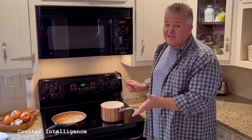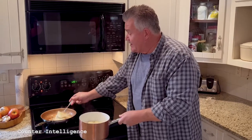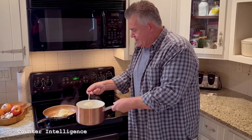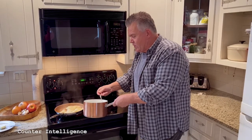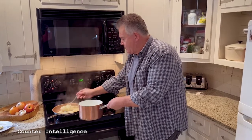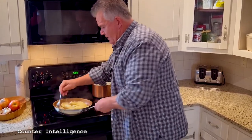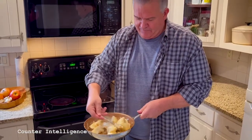This is where it gets really exciting. The pierogis are done. I like to use a little slotted spoon. Now, this is where we're putting them in the sauteed onions. It's okay if they go in a little wet because it all gets absorbed in the sauteing process. And of course, is there ever too much butter? We're almost ready. Yep, gotta love it.